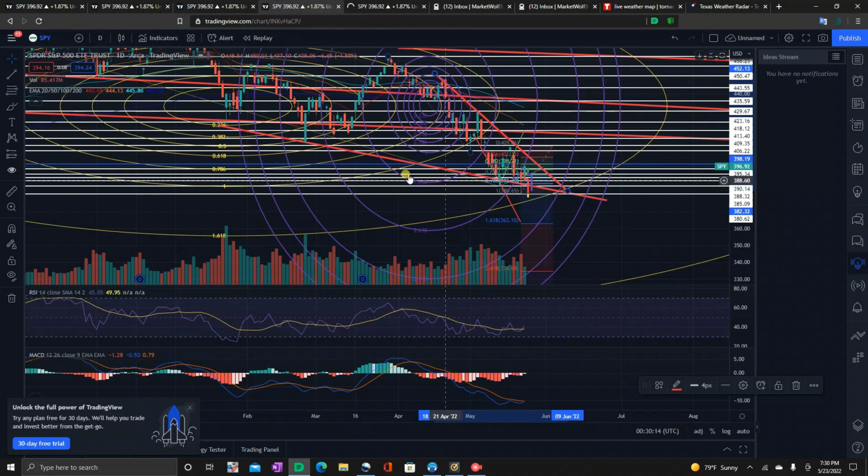Okay, pay attention. There's a lot of noise on this chart. I will publish my charts. I've put up a new fib circle to give us some more information here. I'm going to go over more of that in just a moment, but take a look here. We are in a descending wedge, and we are very close to nearing the end of this descending wedge. This can break up or break down. Typically, these break out bullish.